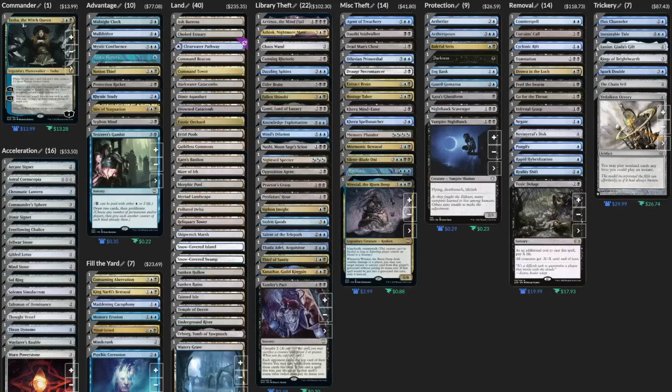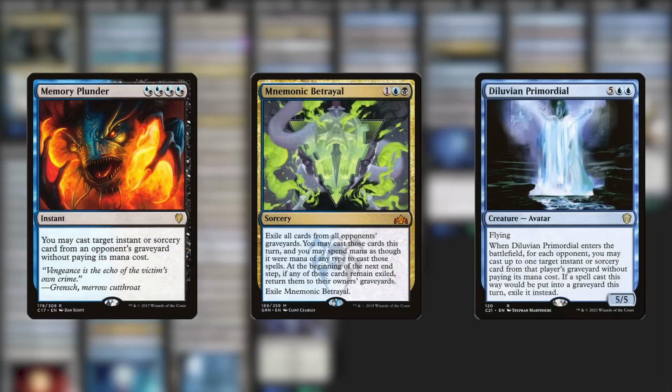What is the experience that this deck wants to have? What is the joyfulness of playing it? How do we center the deck's fun? What does this deck want to do? What is this deck's essence? To me, it came back to these 3. Memory Plunder, Diluvian Primordial, and Mnemonic Betrayal. The deck wanted to make cards like this truly shine.